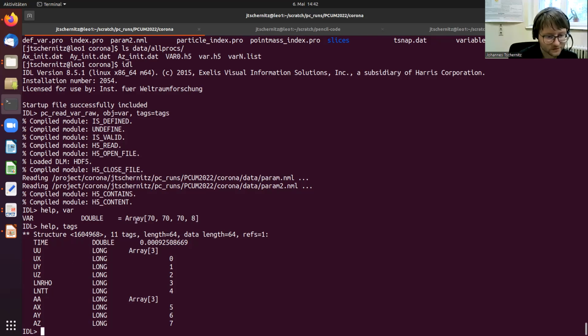So if you want to say, like, tvscale, and then you can type, for example, tags.az.